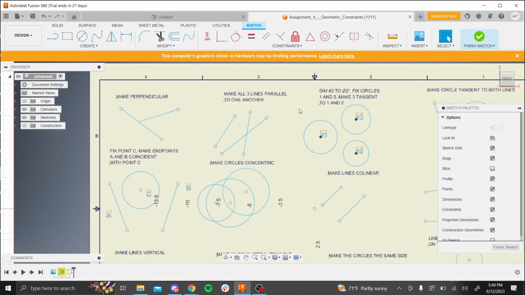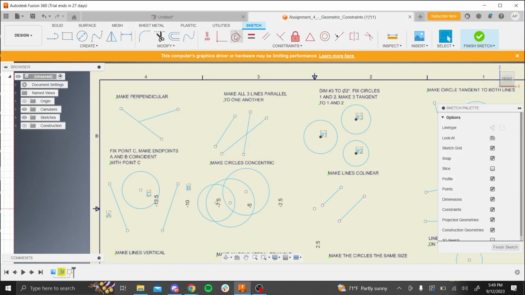So now that we're in the sketch, make sure you right click and edit the sketch. You can go in and set these geometric constraints. Some of your lines will be blue because they aren't all fully constrained, but the purpose of this assignment is just so you can familiarize yourself with all the different constraining tools. Over here on the top left, this one says make perpendicular, so we want this line to intersect this line at 90 degrees.